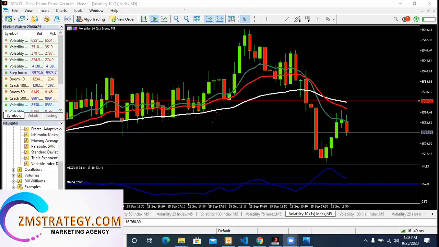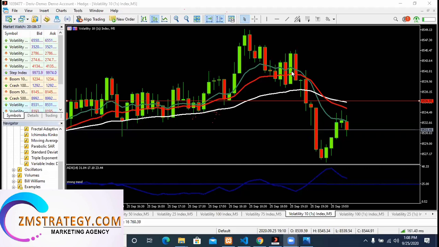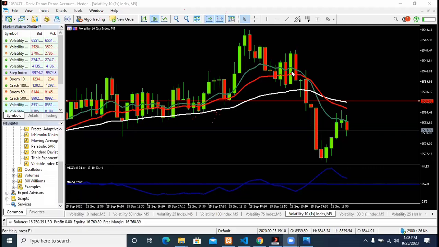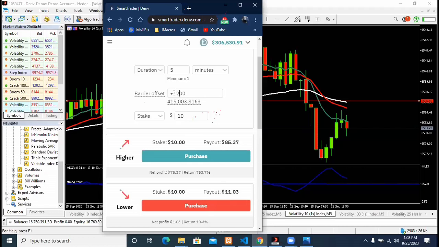My question is this: is there any way one can stake a lesser amount to take the trade rather than 10? Because 10 is big. Peradventure, God forbid, one loses that trade, 10 will go as against a profit of $1. Then again, the trade we took now, we took the down part, which is the sell, and on the barrier offset it was a plus. So if we are going to take a buy, it will be a minus. Yes, that's my understanding.